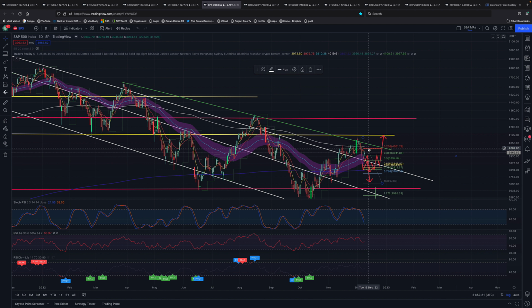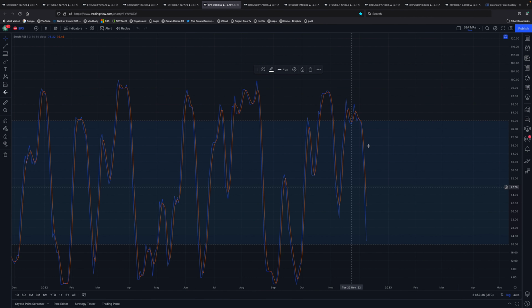We've broken below the 200 EMA on the daily. We haven't gained it back. We have the 5 crossing over the 13. We're not back above any of them. Yes, we have the day coming down on the stochastic, but look at the space. It stayed up and around the overbought area without a reset to the bottom.